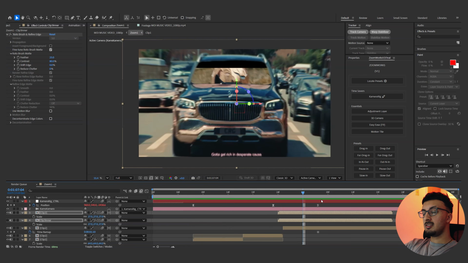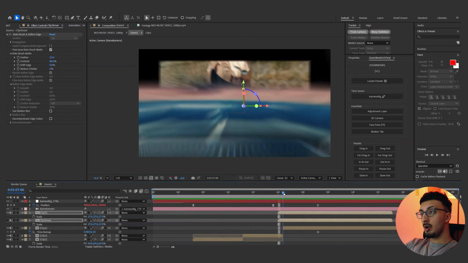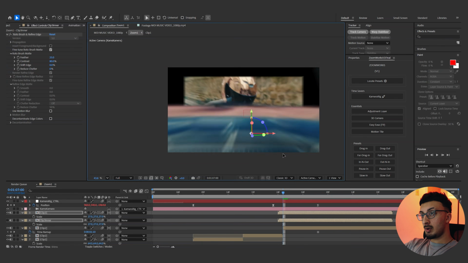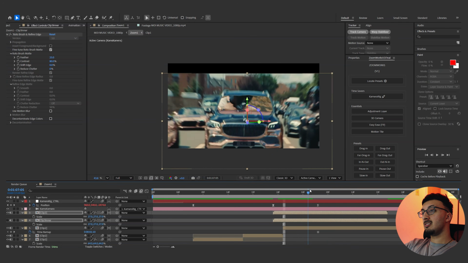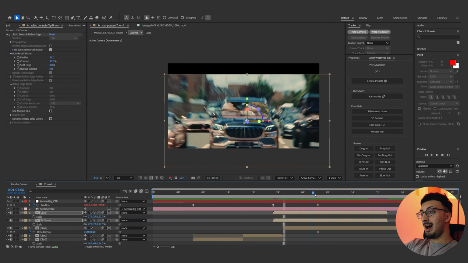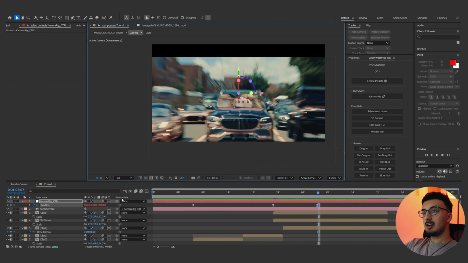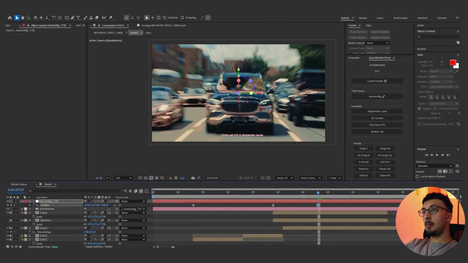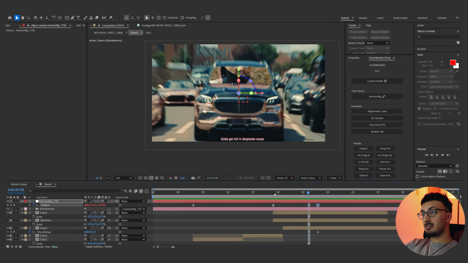Now we're nearly there, but you can see there's one issue. It's not exactly zooming through the center, which is what we want. So I'm going to actually drag this down so we're in the middle like this. So roughly about there's okay, to be honest, but you can see now this is messed up, which is pretty normal. So all you need to do is go back onto the null and drag it up until you're now in the middle, and you can see we've now got a zoom transition done.